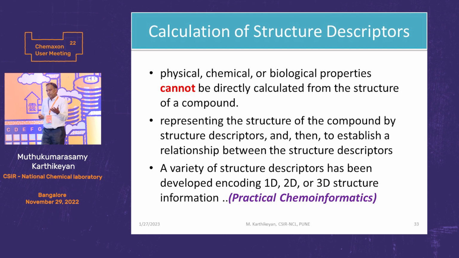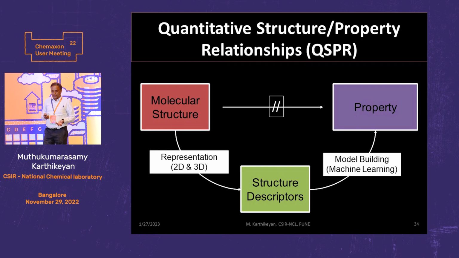So all the things are also already published in one textbook, Practical Chemoinformatics. So there is a structure which you are supposed to handle, because that $1 billion molecule is a molecular structure. Now you have to predict the property or activity based on how you represent, how the computer understands, to machine learning, deep learning. Finally, you have to predict the properties. For that, huge data needs to be processed.